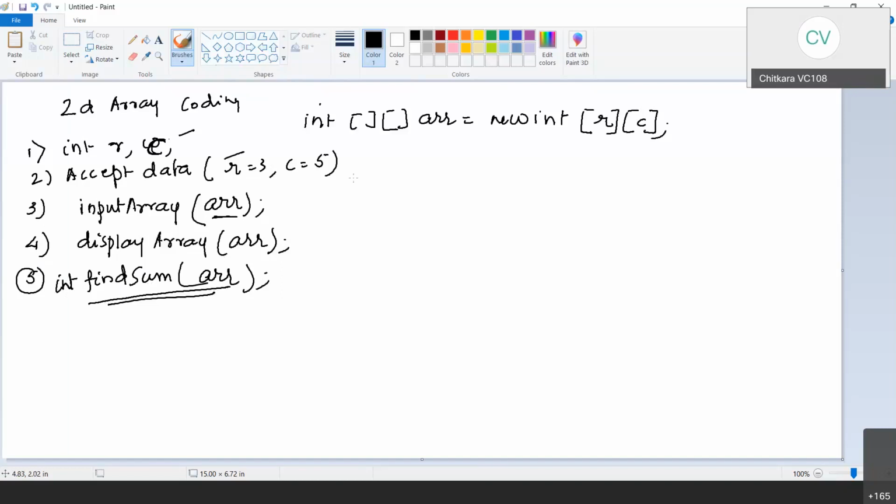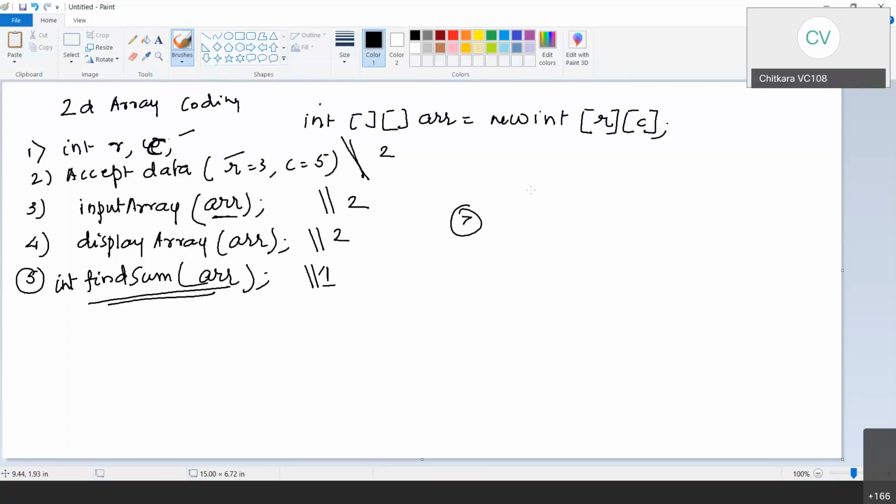Clear? So for this particular part, that is declaring R and C and declaring an array, we should take 2 minutes. For writing this function, you should take 2 minutes. For writing the display, it is just a copy of it, 2 minutes. For finding the sum, 1 minute, because you have to just copy the contents and just say sum is equal to sum plus arr of i j. Okay, 2, 4, 6, 7. You should be in a position to do the code in 7 minutes.